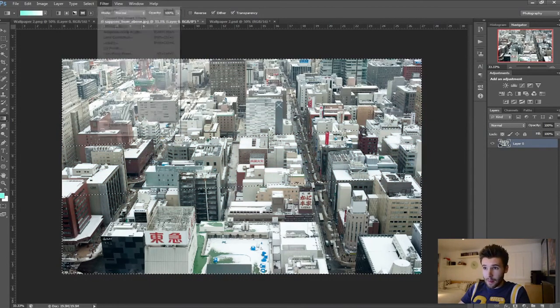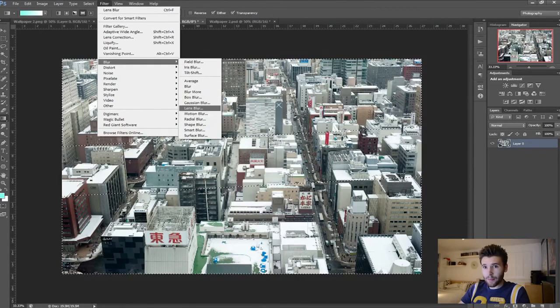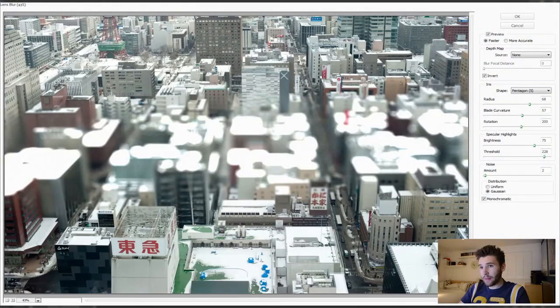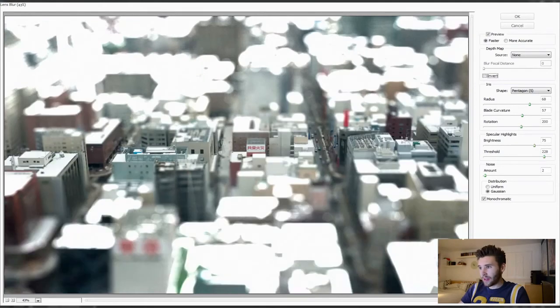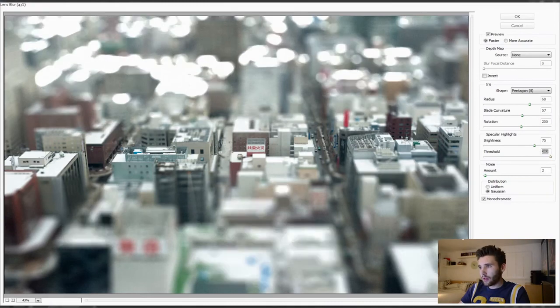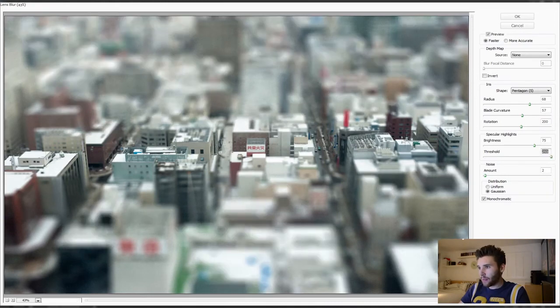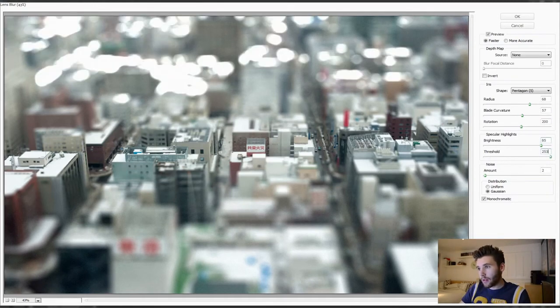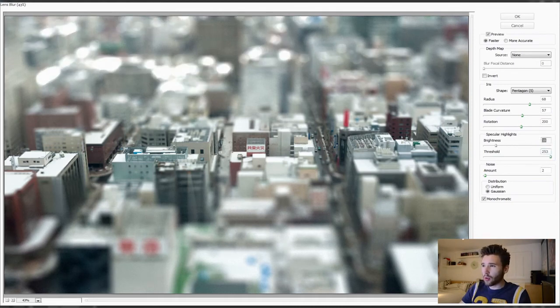I'm just going to go to filter, blur, and then lens blur once again. And again I'm going to invert it. And then we just need to mess about with this threshold. So that needs to go up a bit. Comes all the way to the top for this one. Let's just drag it down to 253. And we can actually just adjust the brightness so it's not quite so in your face. So something like that's looking pretty cool, I reckon. Let's just push that up to 254. Yeah, that's looking better. And then the radius is a little too strong.